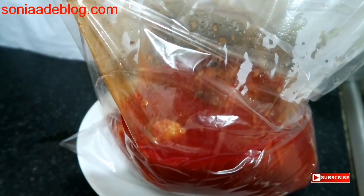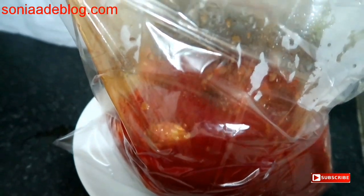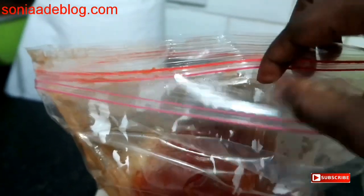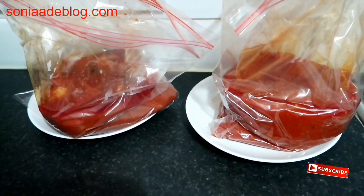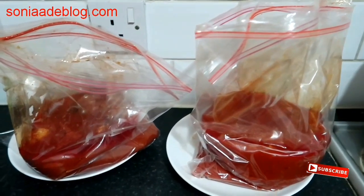You never can tell, this bag might break or spill. That's why I always double them before I put them in the freezer. As you can see, I've got a double bag here. So two resealable freezer bags of stew. I'm going to allow them to cool off first before I put them in the freezer.